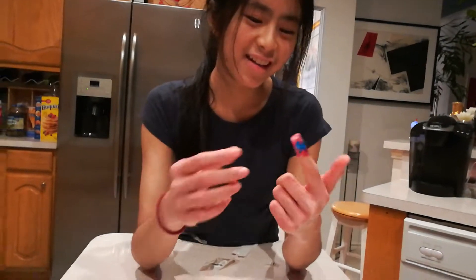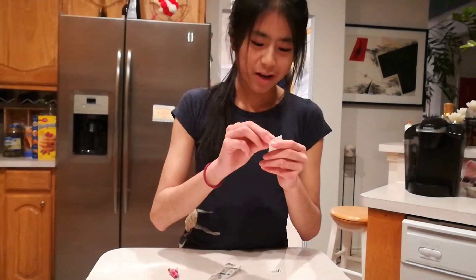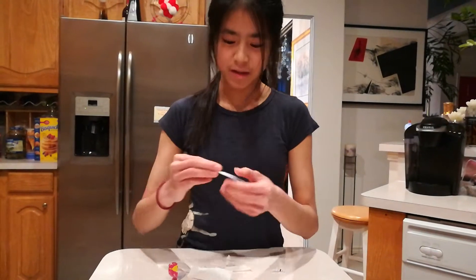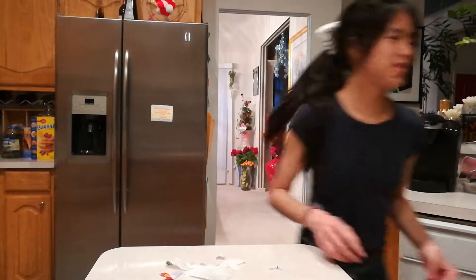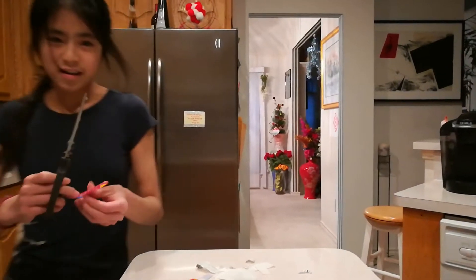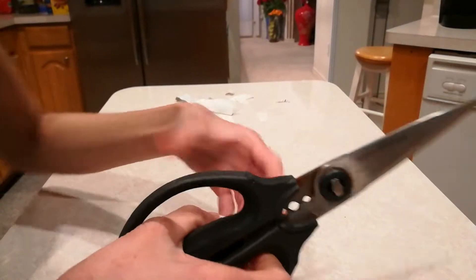You'd usually put it like this and you're like yay, but this thing doesn't stay on there. I got this hack from 5-Minute Crafts — not saying it originated there, I've seen it in a ton of places, but that's just where I got it. So basically, you're going to take some scissors and cut this area in half, then do the same on the other side.